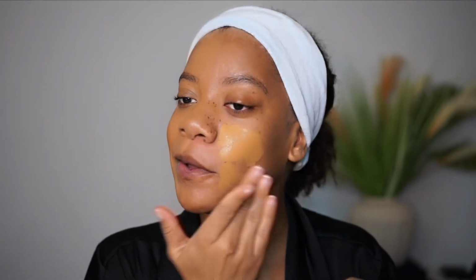Right off the bat, I'm sure you guys can tell the difference in coverage here. Oh my gosh, I'm probably going to look different. This is very much more coverage. I'm going to try not to put too much, because, as I said, this foundation is much more coverage than the other one. Ironically, they're both claiming to be skin-like, but this one is thick skin. Blending it out with my fingers is not terrible.